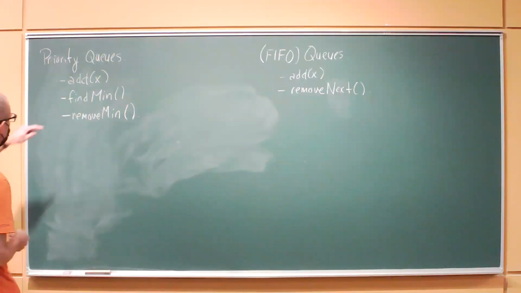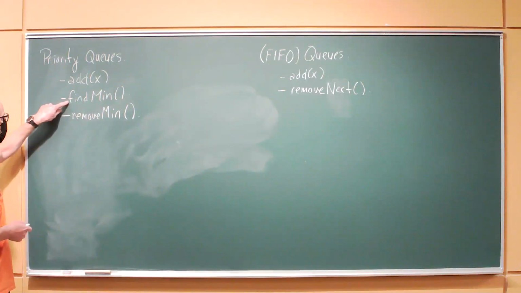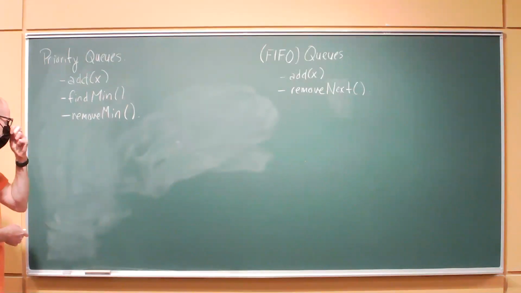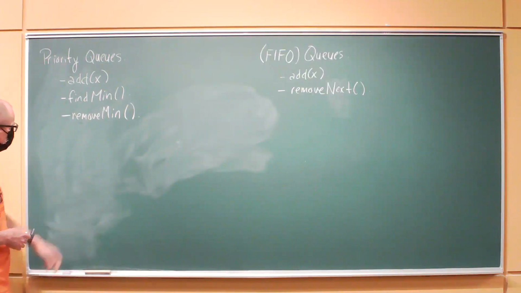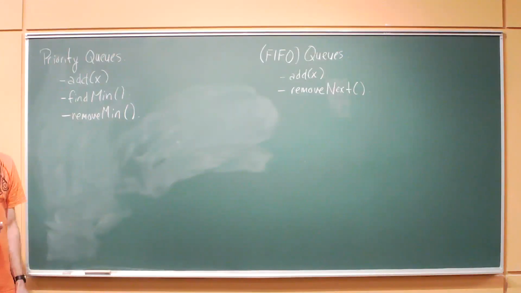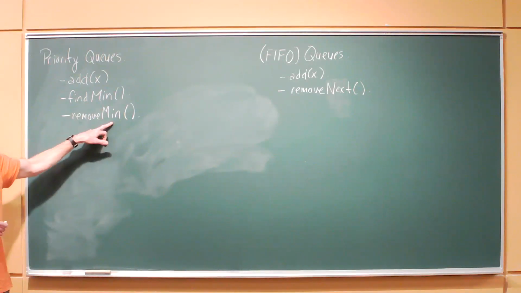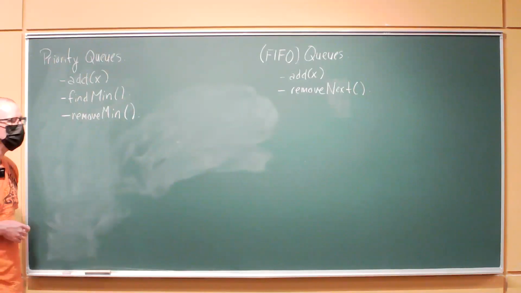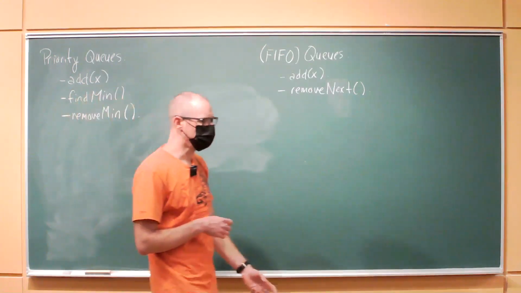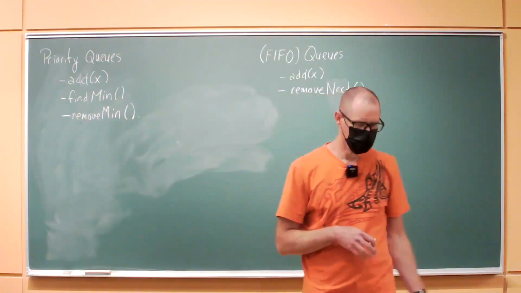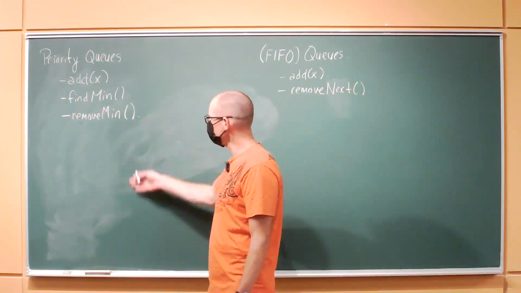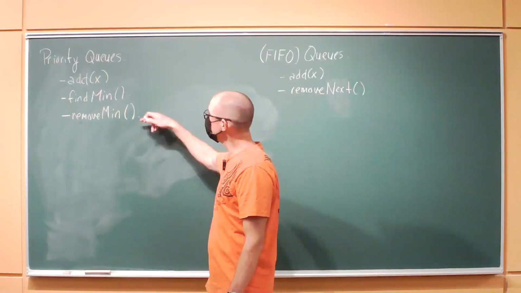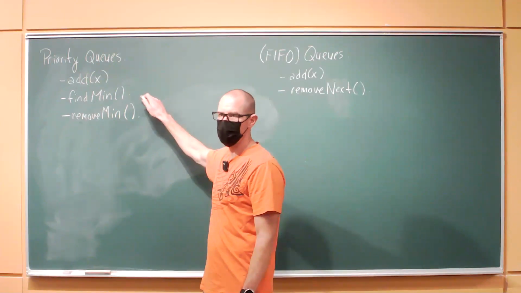So there's a find min operation, which tells you the minimum value in the set. And then there's a remove operation to remove things from the set. But you don't get to say what is to be removed. It's always the minimum value that gets removed. Okay? And there are variants of these that support some extra list of operations, but these are the core things that define priority queues.